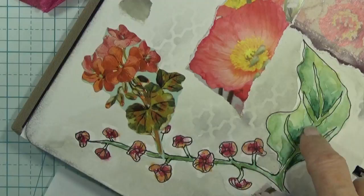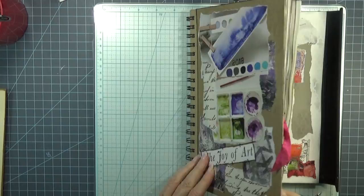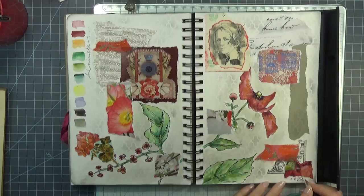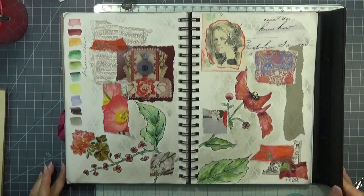Well, thank you so much for joining me today when I'm back to art journaling in my Joy of Art journal. I have had a fine remembrance of what I do love about art journaling. And of course, I have to admit I added a little touch here and there of my new world of junk journaling and had great fun doing it.